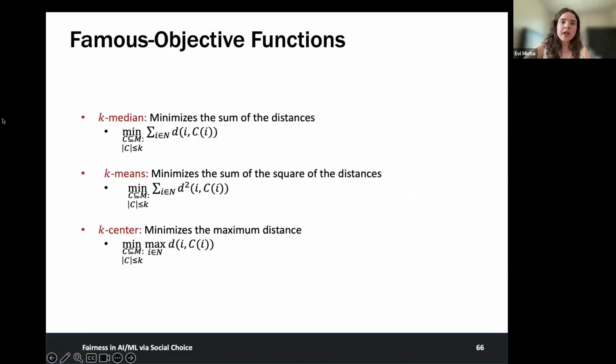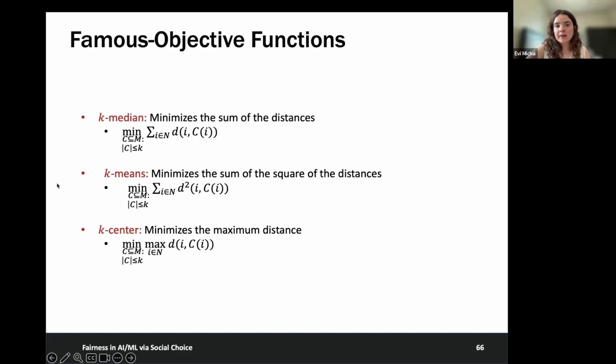In centroid clustering, there are famous objectives that try to determine how we should pick these k different cluster centers. One famous objective is k-median, which indicates that we should select k cluster centers in a way that the sum of the distances of the different agents to their closest cluster center is minimized.